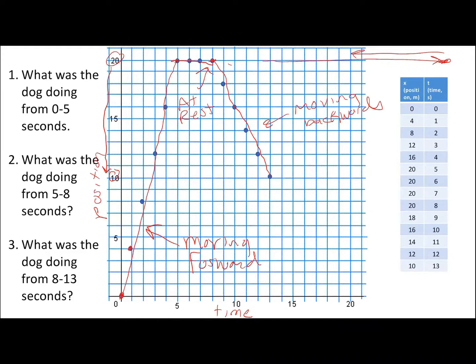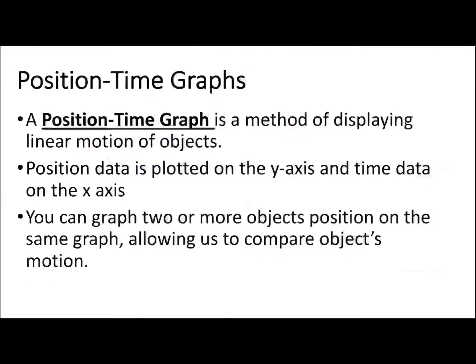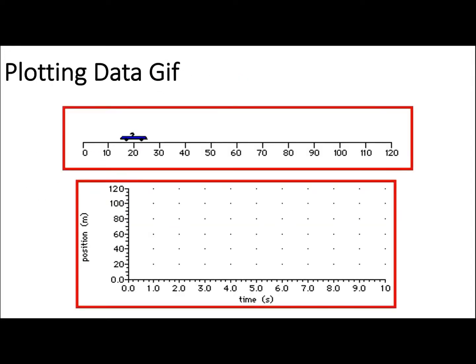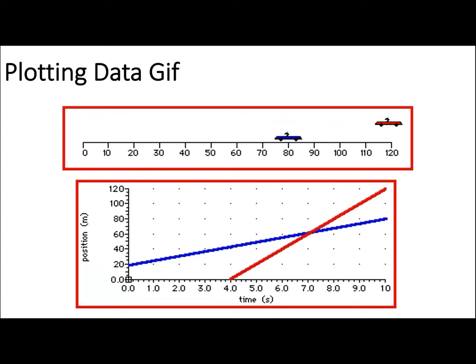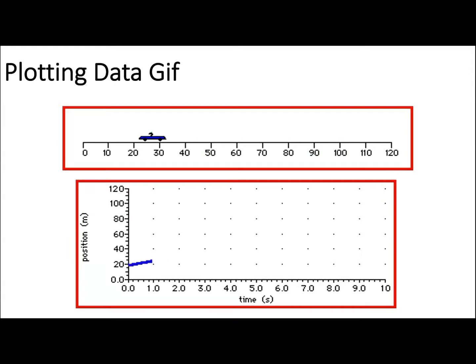Is there any more information I could get from here? Actually, for sure. So we just saw this position time graph. Position is always our y, time is always our x. And so let's see two different things graphed here. Here we have the motion of a red car and a blue car. And I think one of the easiest things to forget for a position time graph is that it's for linear motion. We're never going to graph 2D motion on a position time graph.